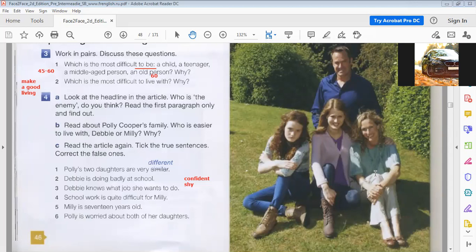Okay. These are good answers. But those who said living with an old person is difficult, why is it hard? Why do you think it's hard living with an old person, someone who's maybe more than 60? Because they start to be moody. That's correct. Actually, old people are also moody. They get upset easily. They get confused easily. Okay, so this is one reason: they're moody. Any other reasons? Can you think of any other reasons, Rashid? Why it's hard to live with someone old?